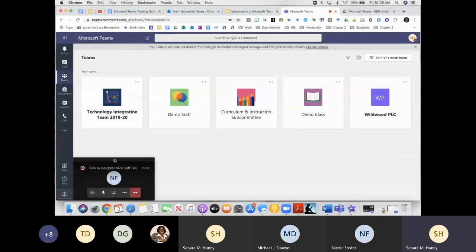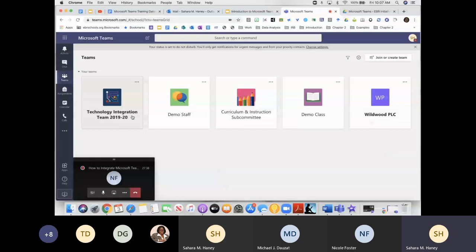And I love this page because if you're currently a Google Classroom user or pro, it is fairly similar to how that looks and the whole style of it, basically. So the awesome thing is that your landing page for Microsoft Teams brings you to all of the teams that you are currently a member of or you have created yourself. And from this page, I can simply click on my team or join or create a brand new team.